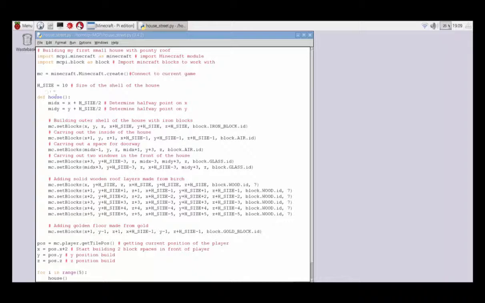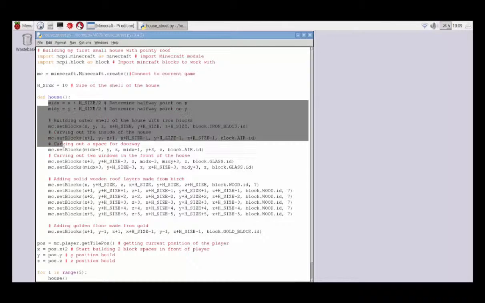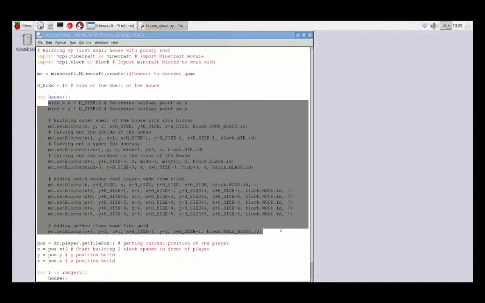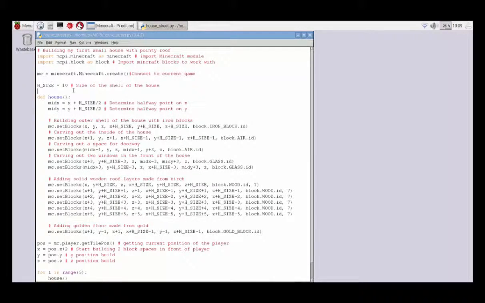after the code that I had for the size of my house, I defined a function. This def means defined function. The function's name is house. I moved all of these one tab space to the right, and also, by leaving the house size h_size 10 variable outside of the function, I've made it a global variable.